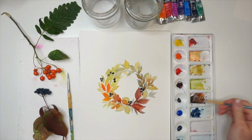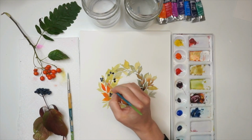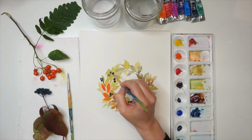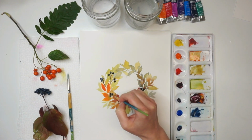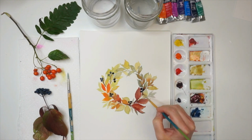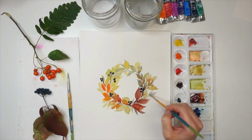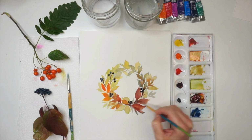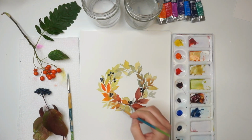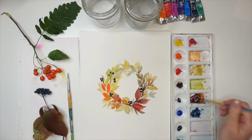Okay, so I'm going to use this brown color. You can add a little bit of mauve to it to make it slightly more reddish brown. And you just want to connect your little berries, a bit of a stem, as if they're kind of all connected to each other. And curving, maybe I'll add a few more. You can let the stem sort of guide you where you want to add some more of them too. I want to pull some around this way and a few of them down this way.